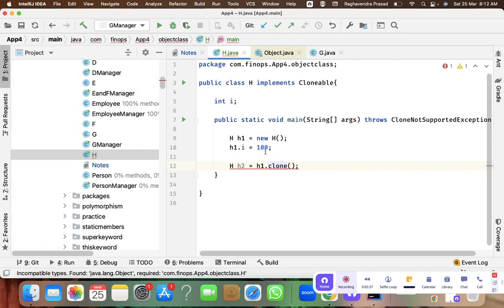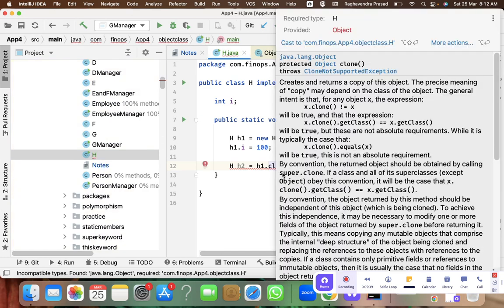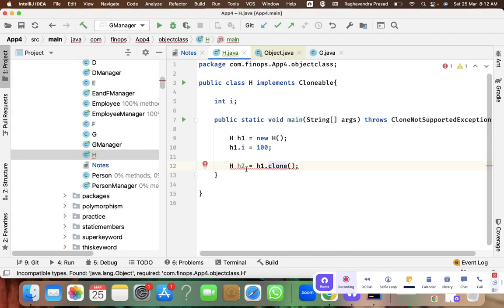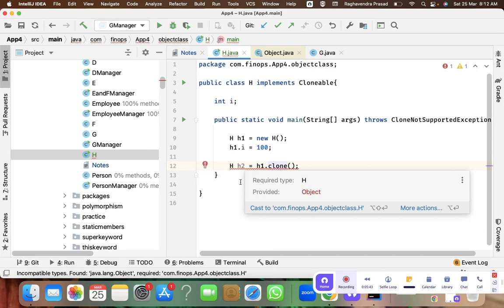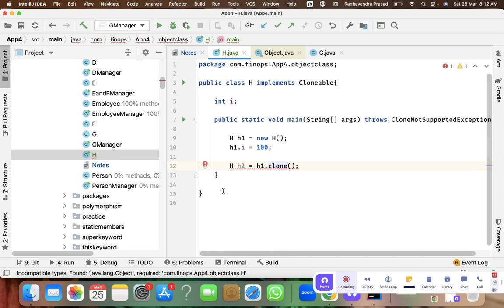So the clone method is actually returning Object, but we are assigning to H, right? So that is not matching. Whenever we are assigning objects, it has to always match on both the left hand side and the right hand side.